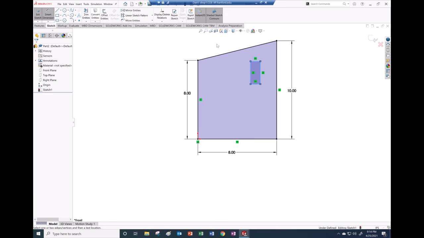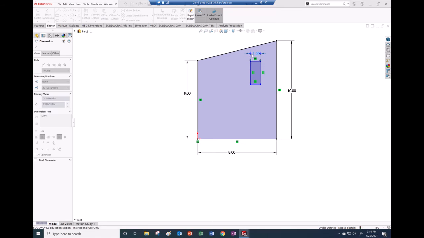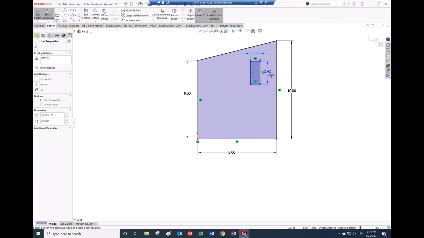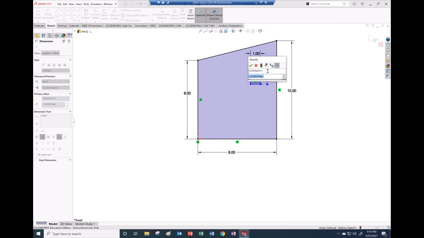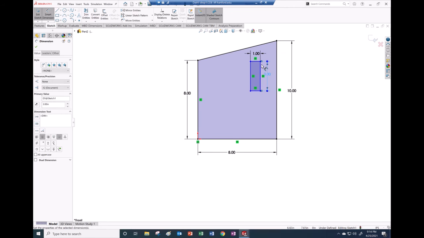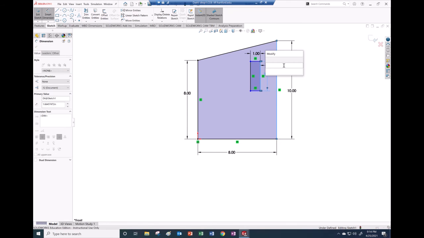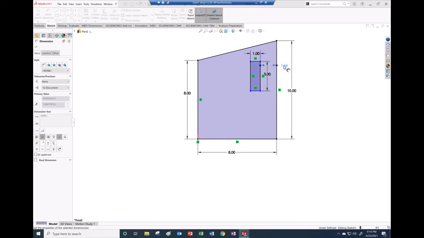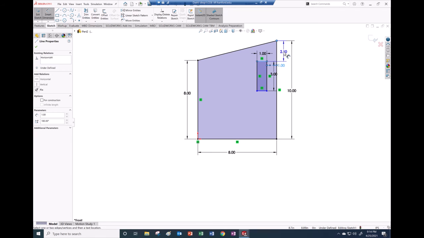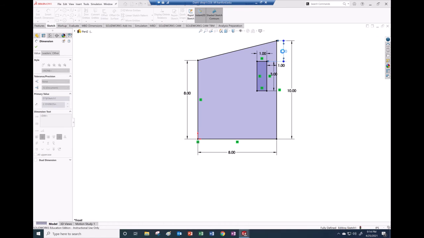And we established that this was 1. I'm sure pretty close to being 1. That's what you get for accidents. Let's see, this is 2. No, this is 3. Let's see, the distance from the edge, that should be 1. And the distance from the top, we could do that from there or there, it doesn't matter. This is 2. And I'm going to do the circle in a second step.